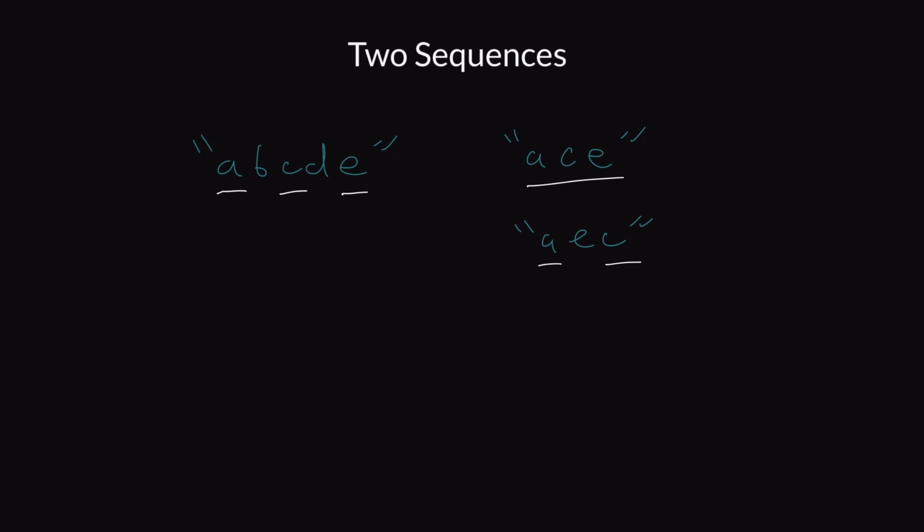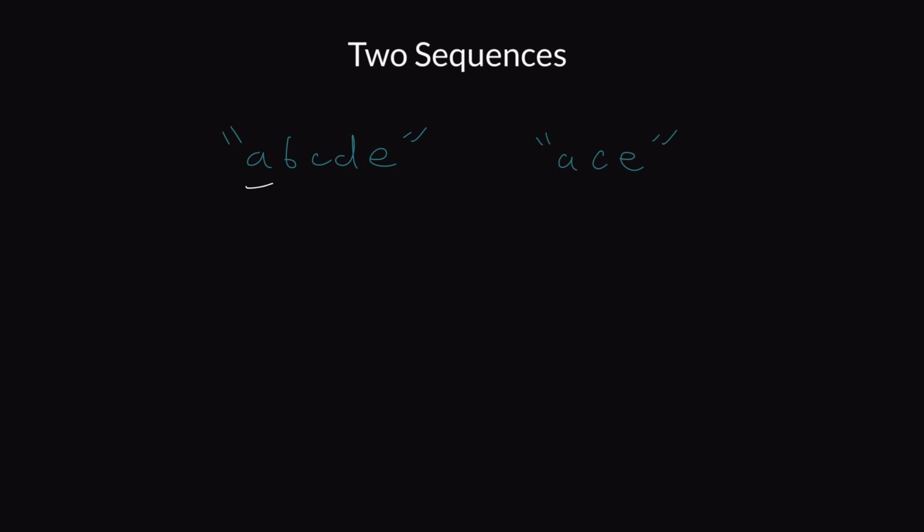So how does dynamic programming help for a problem like this? Let's go through the example a bit. If we compare the first character in each string, we know that they are both the same, so this is a valid subsequence. Since it's only one character right now, our longest common subsequence is 1.